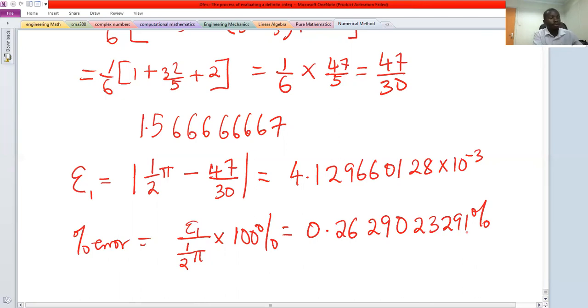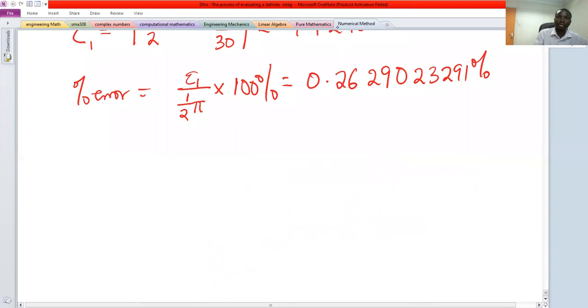If you compare with what we did in the case of trapezoidal rule, when n was 4, the error was 0.02 and percentage error was 1.32%. So compared to trapezoidal rule, this Simpson's third rule is more accurate than the other one, because the magnitude of error here is less than the magnitude of error when you use the same number of intervals for the case of trapezoidal rule.